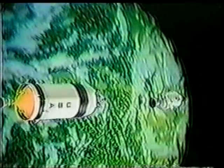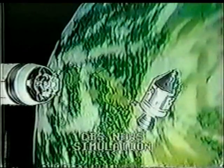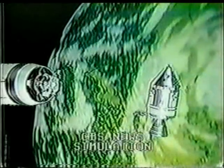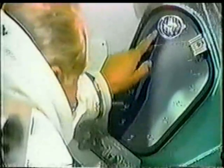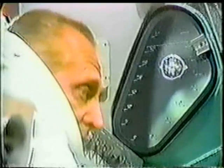He does this pitch maneuver very slowly — about two-tenths of a degree per second — and as he's doing this, he'll be watching in his rendezvous window, waiting for the LM and the S-4B to come into sight. He's really turning head over heels all the way around, looking back toward the LM and the Saturn and toward Earth. This is a half loop, and this will put him in position where he'll be looking back directly at the LM and in position to move in for his docking. As he gets close to his 180-degree pitch, he'll be watching in his rendezvous window for the S-4B to come into sight. When it gets about to the center of the window, John will stop his pitch rate and fine-align the vehicle using the docking target on the lunar module.